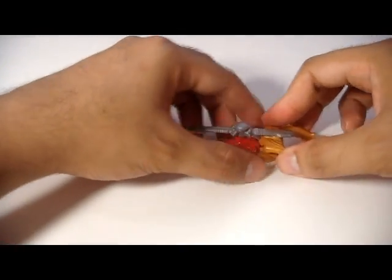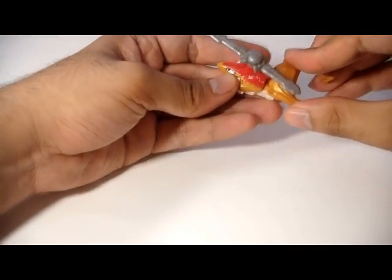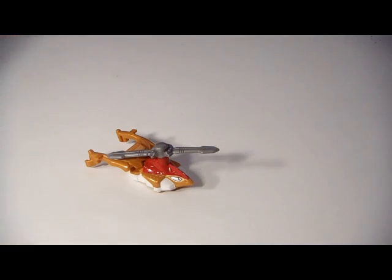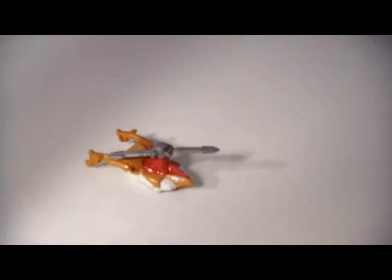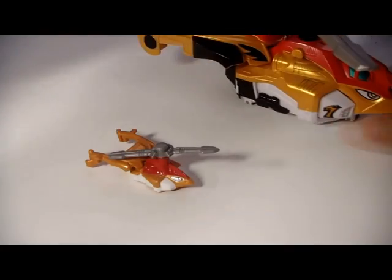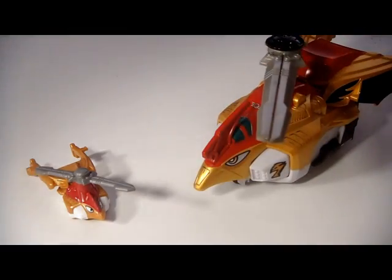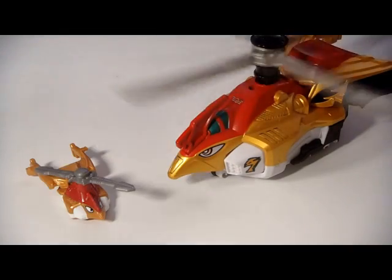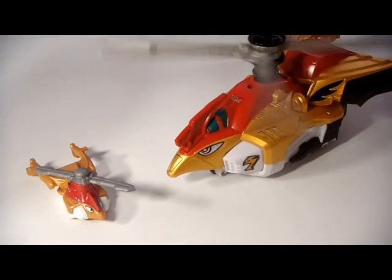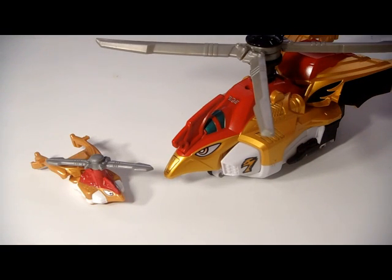I should say that the mold is pretty accurate, as with the other Micro Zords. Everything's pretty much the same. The morphing sequence is also pretty much the same. There's only one difference in the sculpt, and that's how the blades are together. It should be of note that in the original Japanese toy, and even in the American version, the blades can actually separate to be more like from the original show.